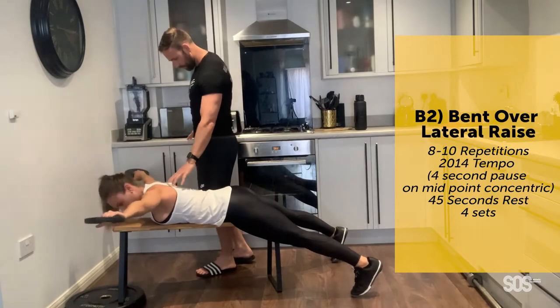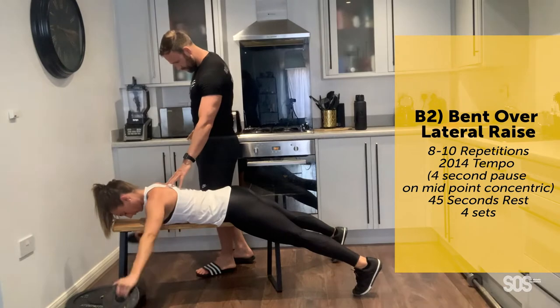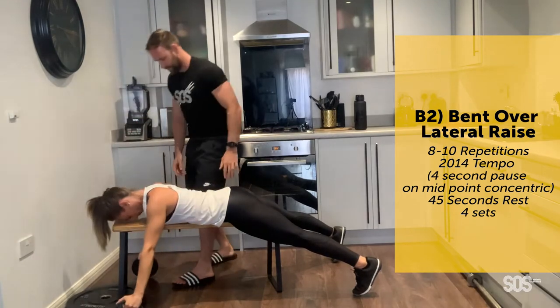Hold. 4, 3, 2, 1. Bring them down to the floor. And up. That's it. 4, 3. So keep them straight. So don't bend the elbow. That's it. There we go. Just there. That's it. There we go. Keep the elbow straight. Set, go.